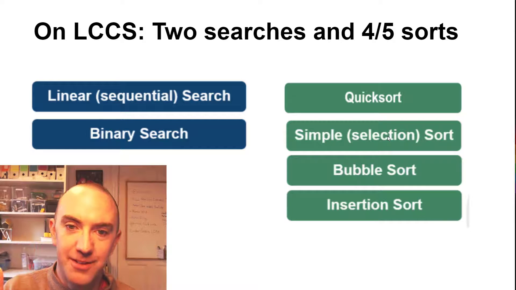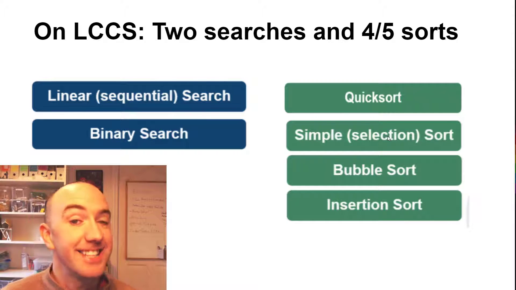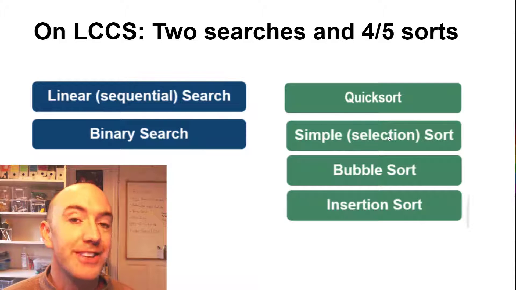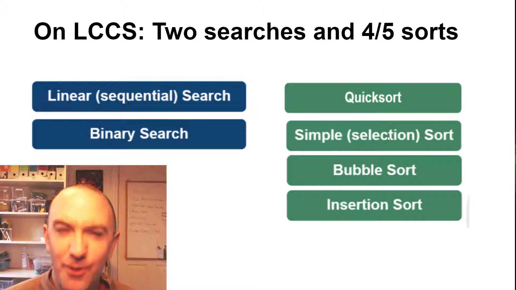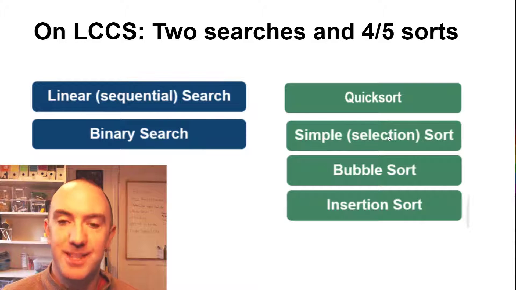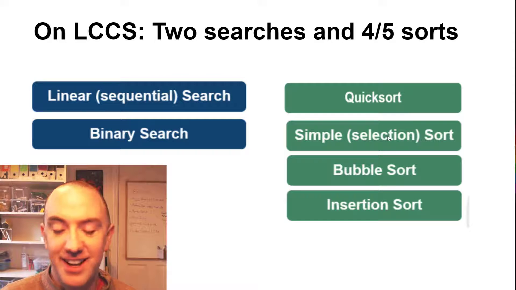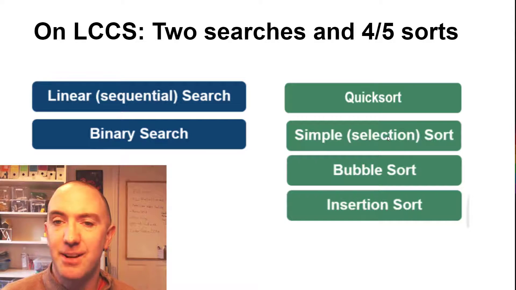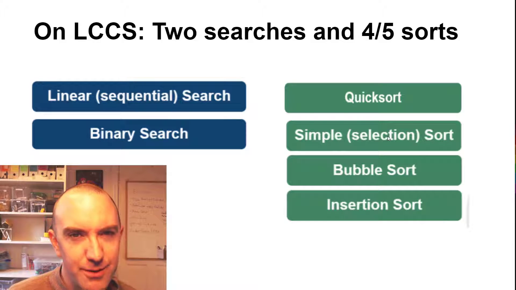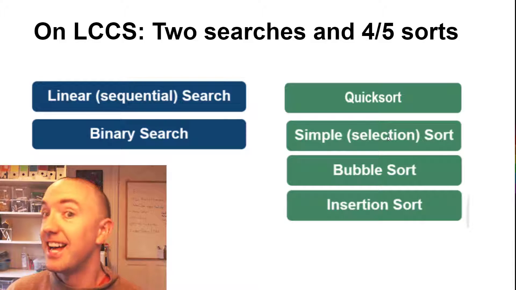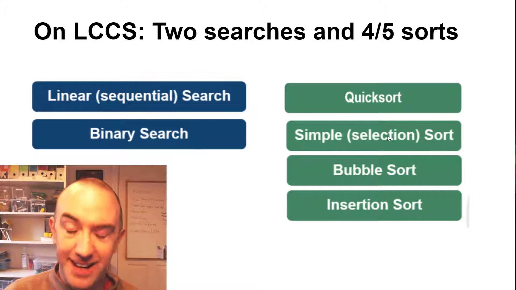We're going to do five sorting algorithms: quick sort, simple sort, selection sort, bubble sort, and insertion sort — and how to remember them so you will never forget them or get them mixed up, which is the main thing. When you see them, they're easy. You're like, oh yeah, I've seen someone do that with cards. But then a month later you'll be like, wait, was that quick sort or bubble sort? So the purpose of this video is not just how to do them, but how you will never forget them.